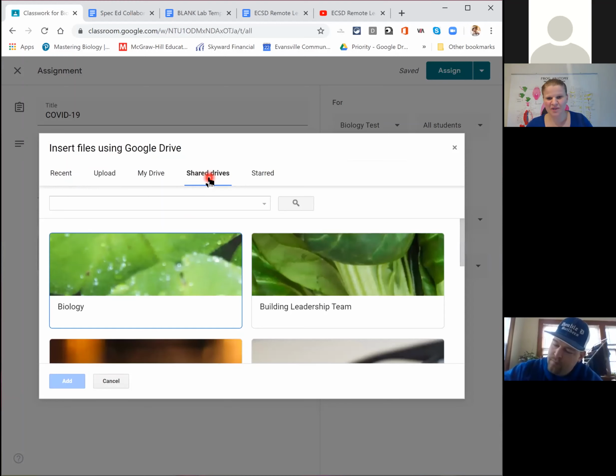It's much more streamlined than MyDrive, than uploading things, all that type of stuff. Shared drives is the way to go for collaboration. I will get into that a little bit more. I have a previous training, and then tomorrow morning, me and Megan Artisan will be talking a little bit about how we use that to implement special ed stuff.